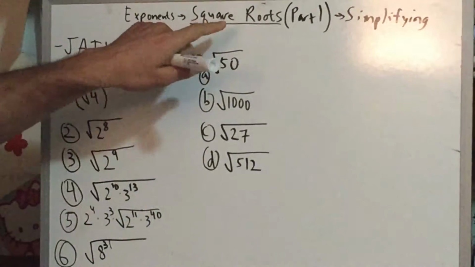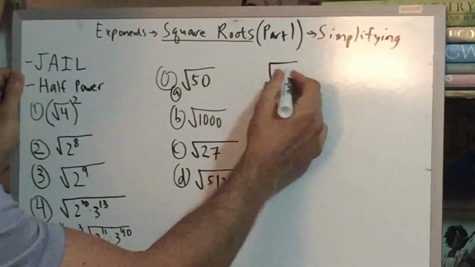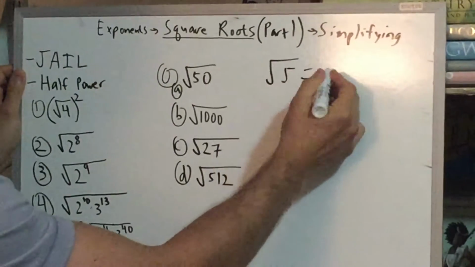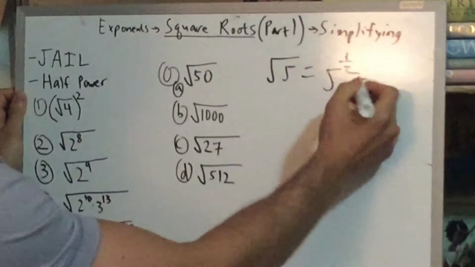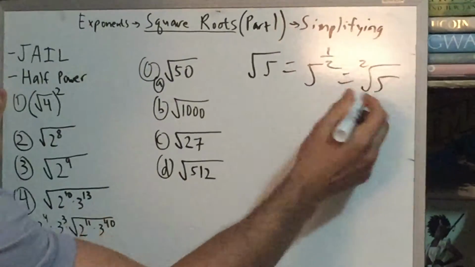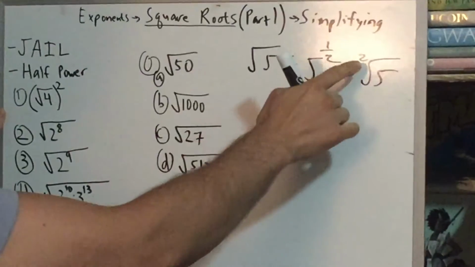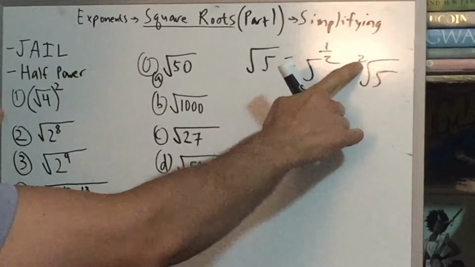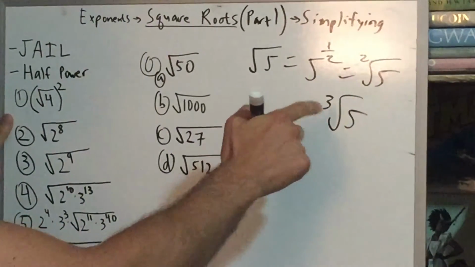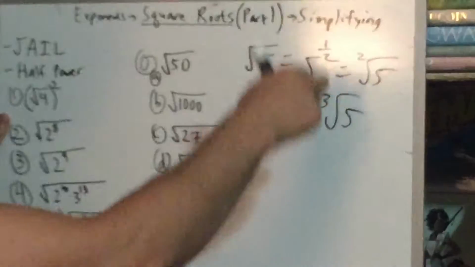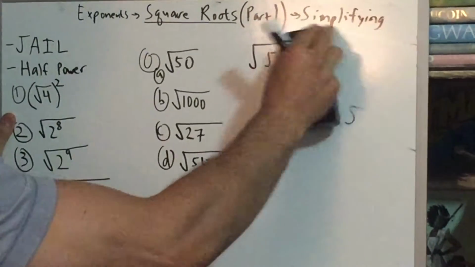Alright, so what is the square root? The square root is a half power. So if you see the square root of 5, that is the same as saying 5 to the 1/2 power. These are the same. We can also write it this way. The second root of 5 is also known as the square root, but this is so popular we just drop the 2. If you want to indicate that it's a cube root, you have to explicitly write the 3 or whatever root you want to take. But for the second root, we just write it this way.